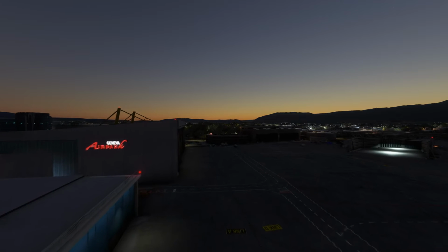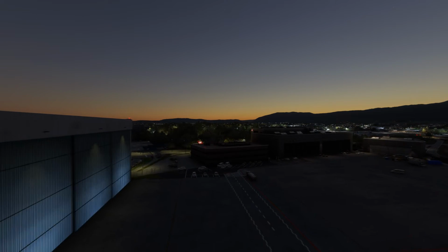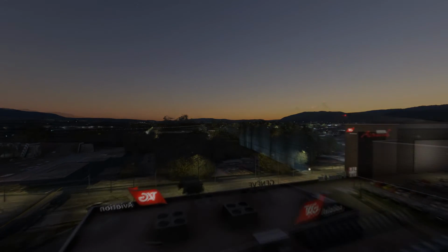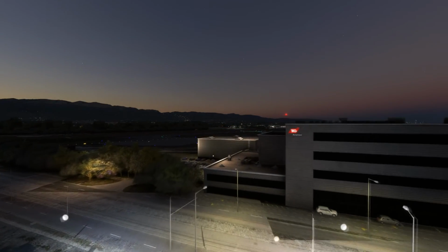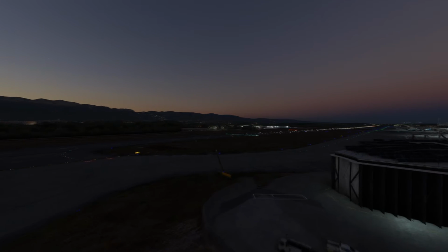There you've got the hangar and the blast hangar there on the right side, and some nice drop lighting on that building. I mean, it's great. It looks nice, doesn't it? No real complaints. For a 3-year-old scenery, it still looks pretty good, and it looks quite a lot better during the night time, or the darkness hours I should say.